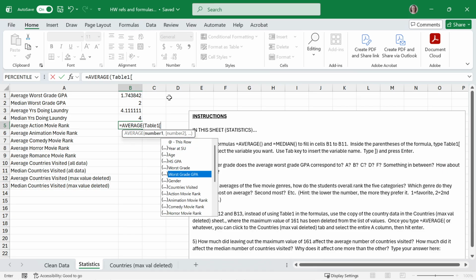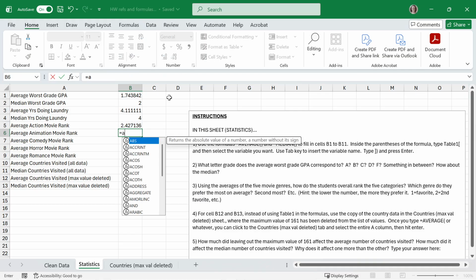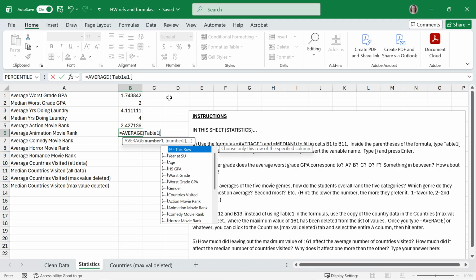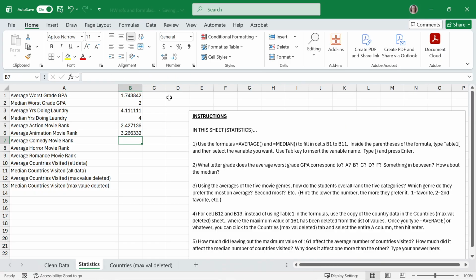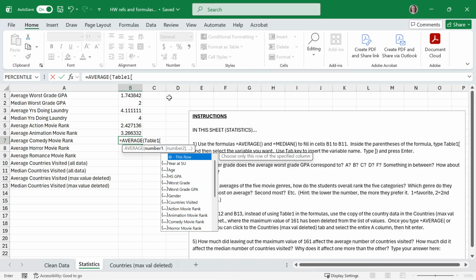So we're going to do action first. And then people. I hope you guys actually can feel yourselves that it is faster to use the arrow keys to navigate around, because you don't have to pick up your hands and move them to the mouse or to the trackpad or whatever. So if you guys can get used to doing those keyboard shortcuts and stuff, it is actually way faster.